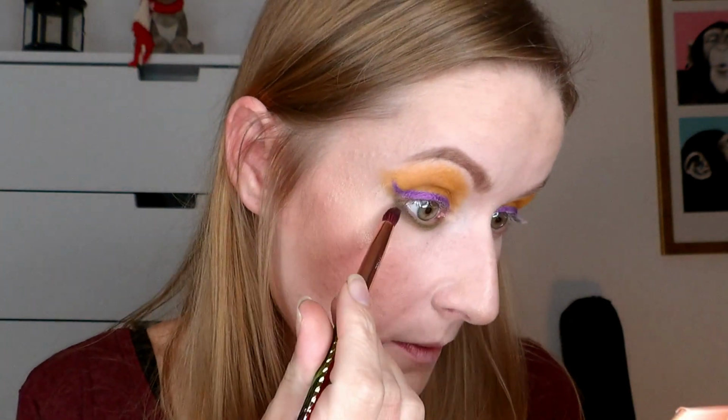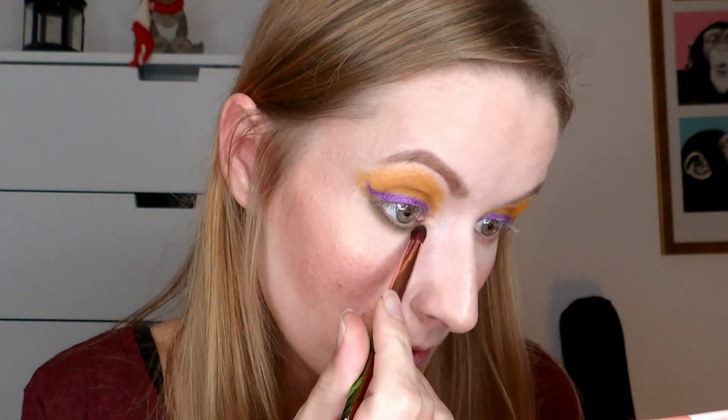Okay, so this is how it looks. The color Busted, I blended it out a little bit together, so the color Busted lost a little bit of its intensity. That's what I want to say. But I do think that it went together pretty nicely. I'm gonna go now and do the other eye off camera, and I'm gonna be back with you.